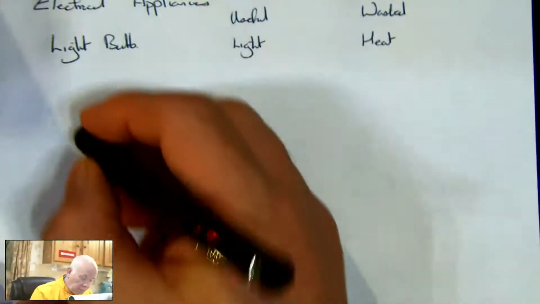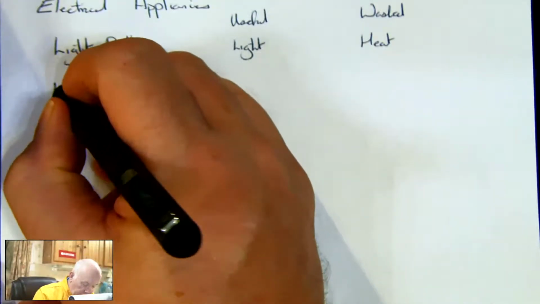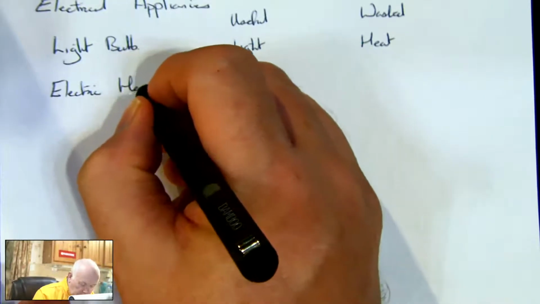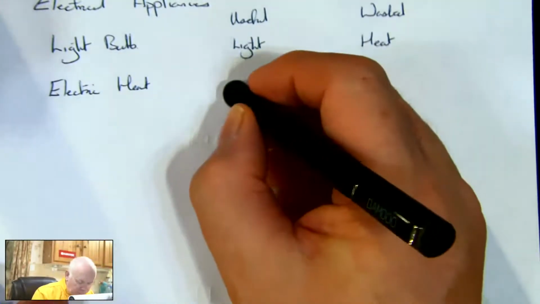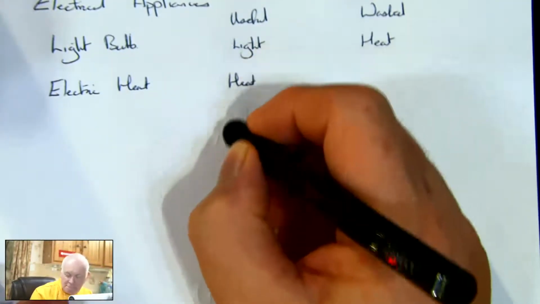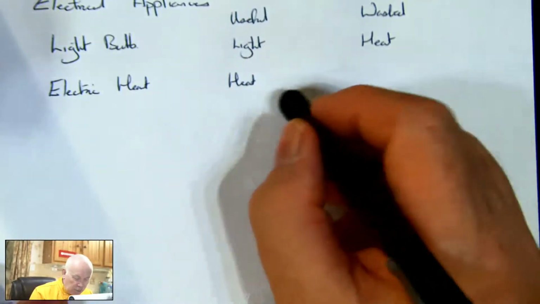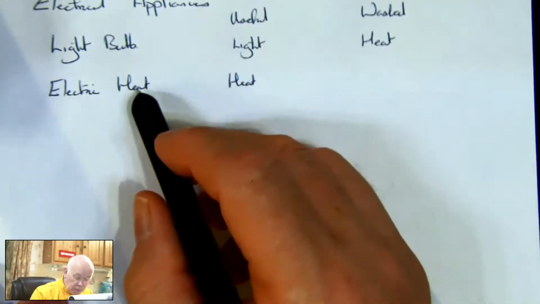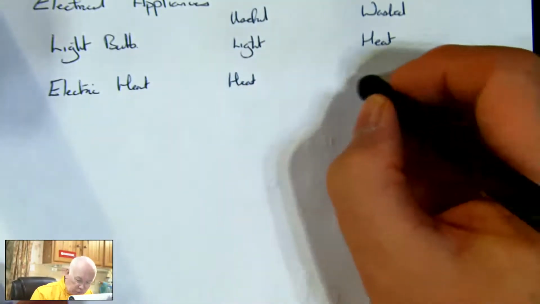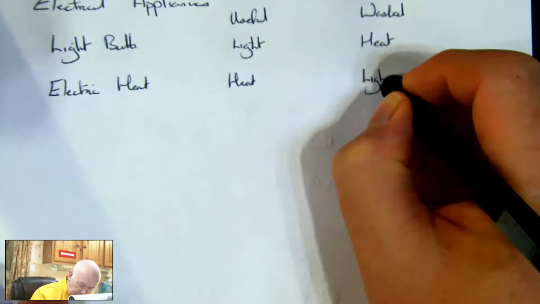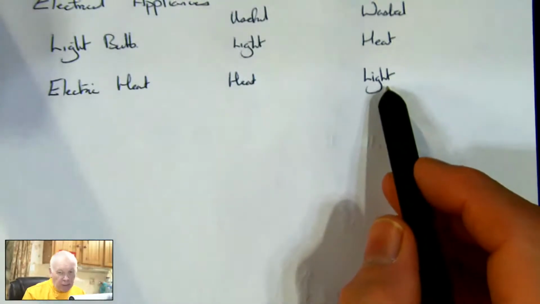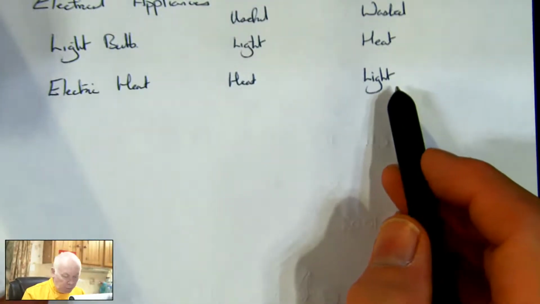Okay? We can also have an electric heater, I suppose. You'll think, well, that's good. The useful energy is going to be heat. And what isn't going to be? Well, this wire glowed red hot, so it's actually giving out light. We may not be able to see it, but that doesn't matter if we can see it or not. It's still giving out that light, which isn't what we want.